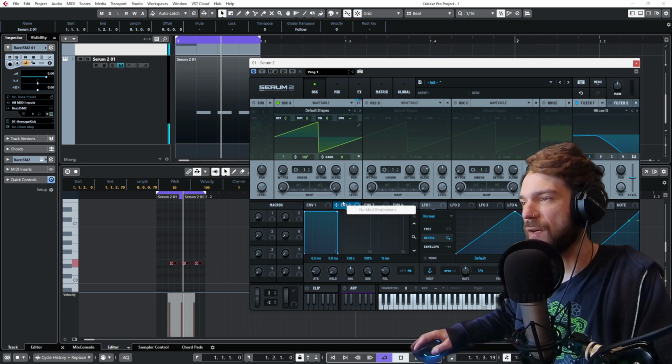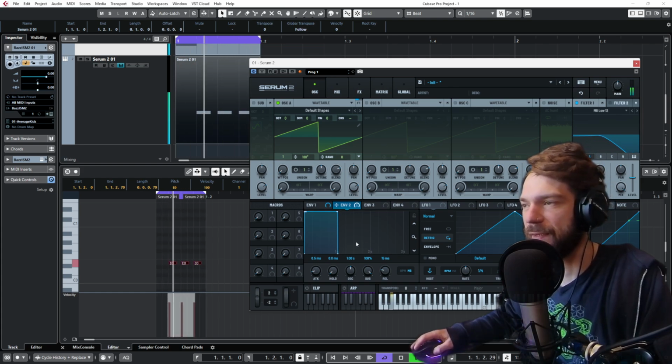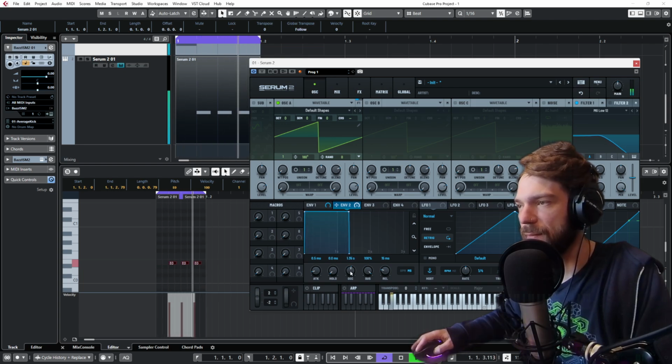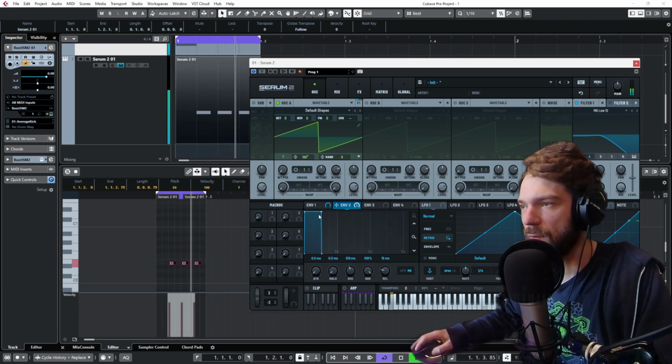And yeah, I mean, let's go to envelope 2, put that on the cutoff, go negative. Positive. Why does it look like that?